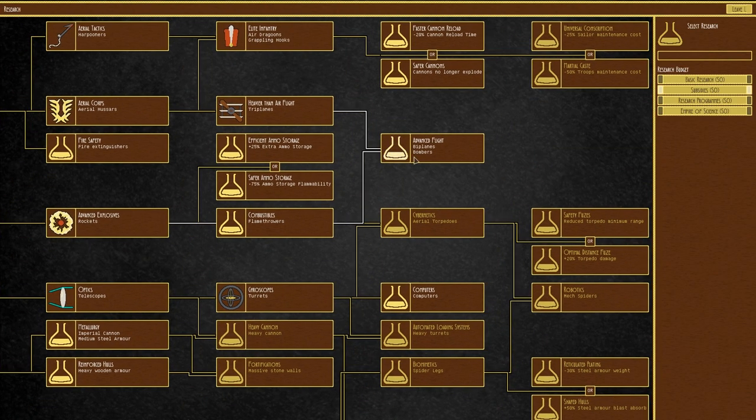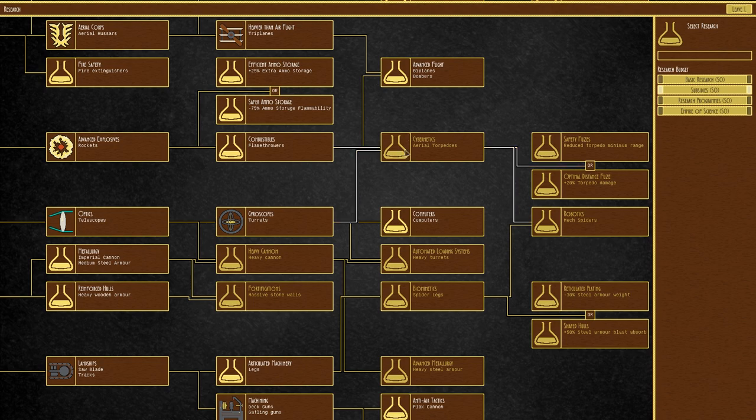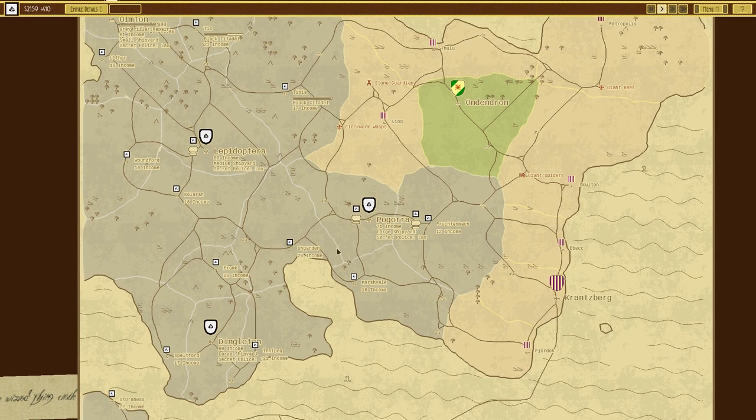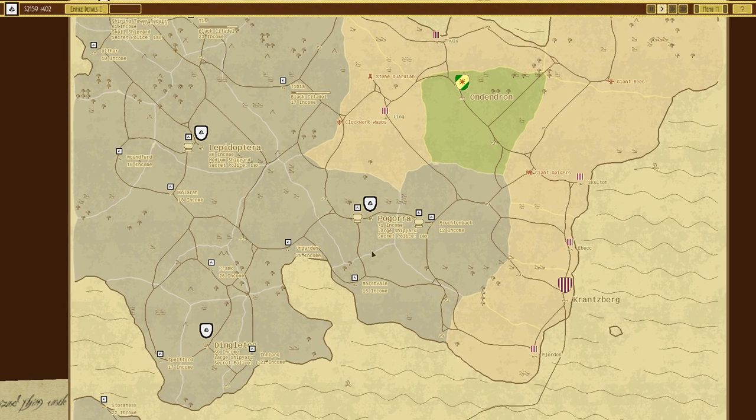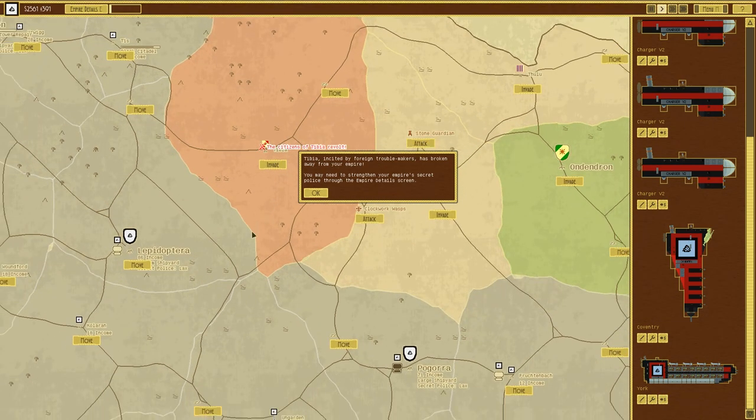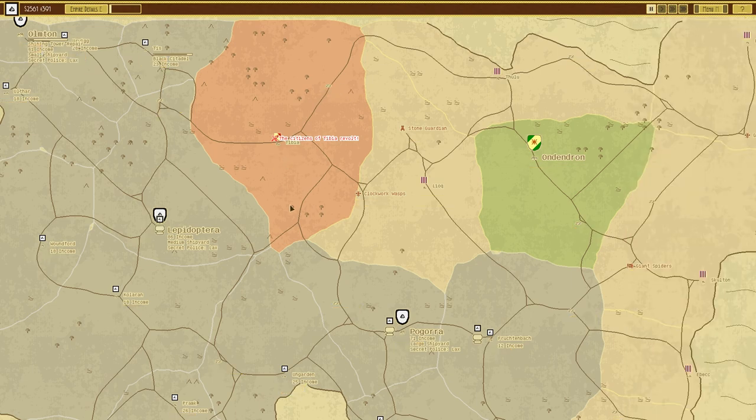Anyway, what do we need? Aerial torpedoes? No, it's not about need, it's about want. Flamethrowers and then aerial torpedoes. Although I could go for flak cannon. No, aerial torpedoes. Because I want to put aerial torpedoes. I want to retrofit the York. So we go for... Oh, we've lost this area. Right, we're going to have to go and deal with that. We'll deal with that right now, in fact.